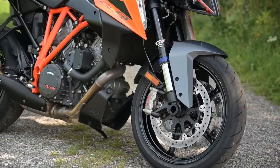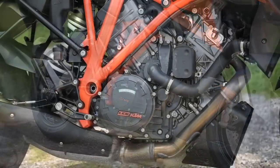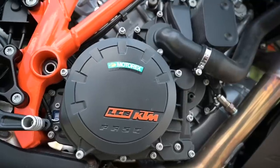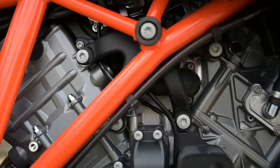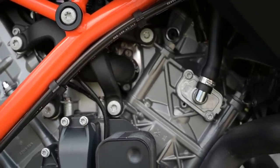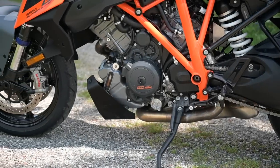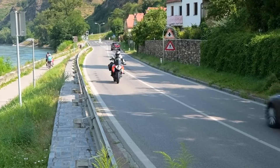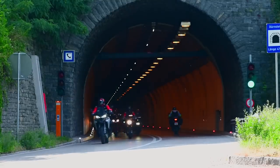As you might imagine of a big V-twin, it produces an absolute tidal wave of torque — 141 newton metres to be exact — and an equally impressive 175 horsepower. These figures have remained largely unchanged since I first experienced this engine back in 2014, but it has gained a significant amount of civility along the way. It's now a much smoother operator, prepared to bimble along at low rpm in a high gear without feeling like it wants to shake itself to bits.